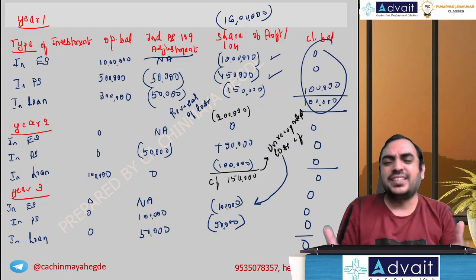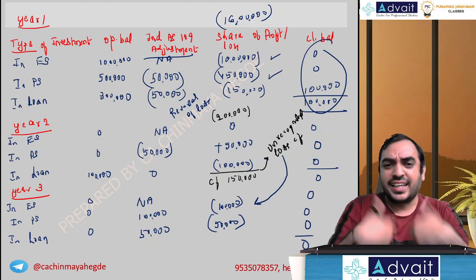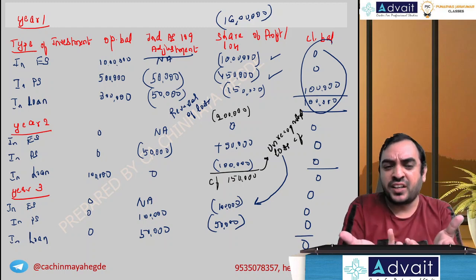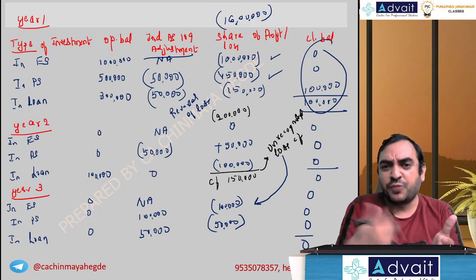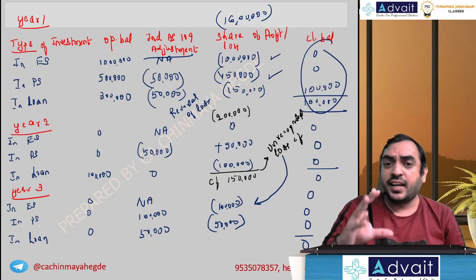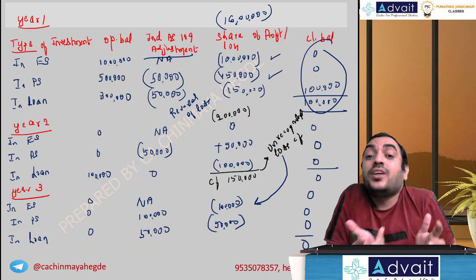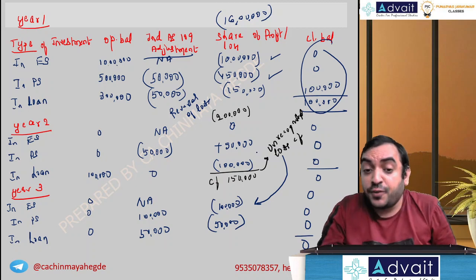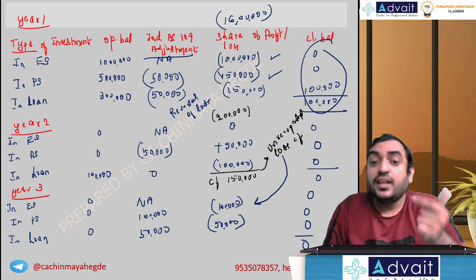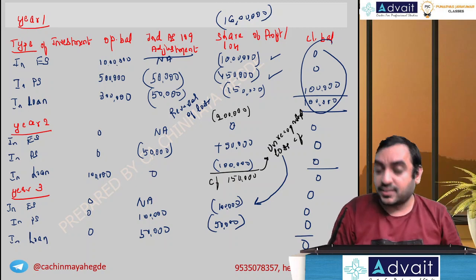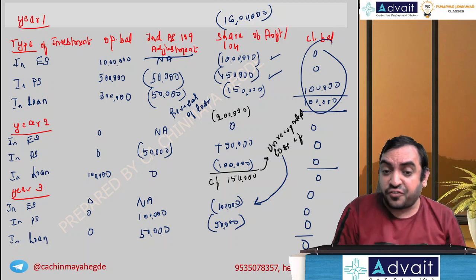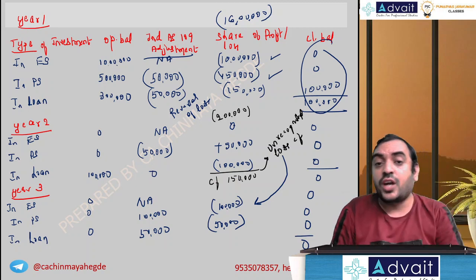Third year, basically what happened, there is a fair value gain for preference shares, there is a reversal of impairment loss for a loan, and unrecognized loss was there, which was coincidentally perfectly tallied. If it was 1,60,000 previous year, 10,000 would have been carried forward next year. If this was 1,40,000, 10,000 extra would have come.